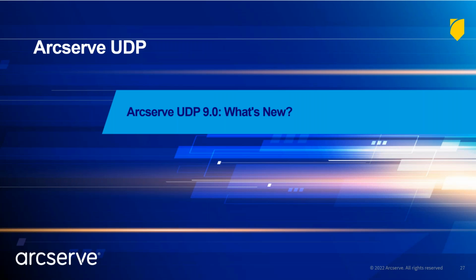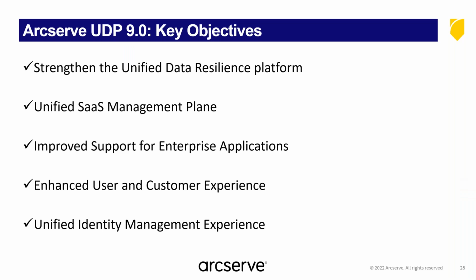There's a question out there about licensing. If we're going the software route, we can license by the amount of data that you have, the number of sockets in your environment, or if we go the appliance route, it's what we can fit onto a box. Okay, that's probably a deeper conversation with us, so we'd love to talk to you a little bit more about that.